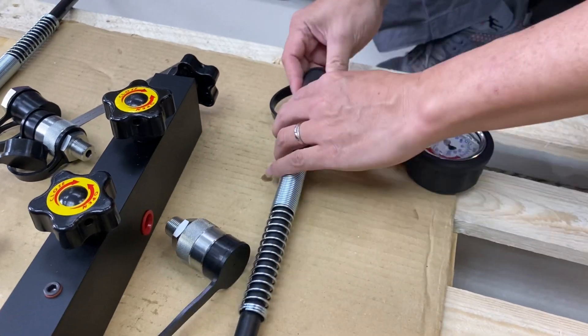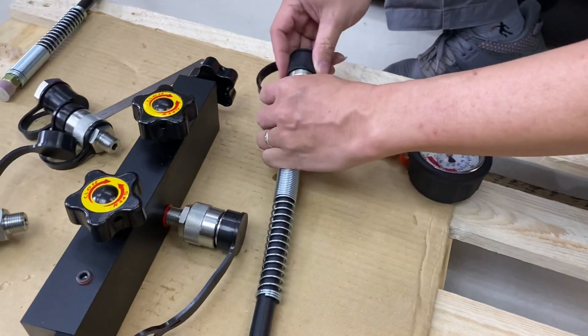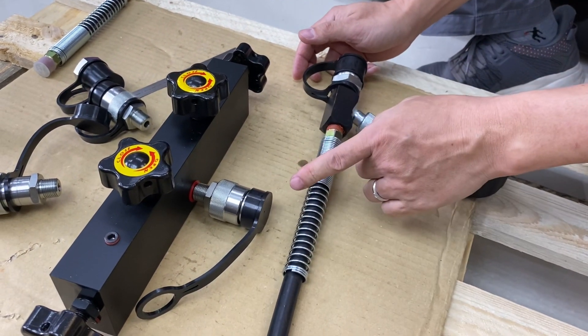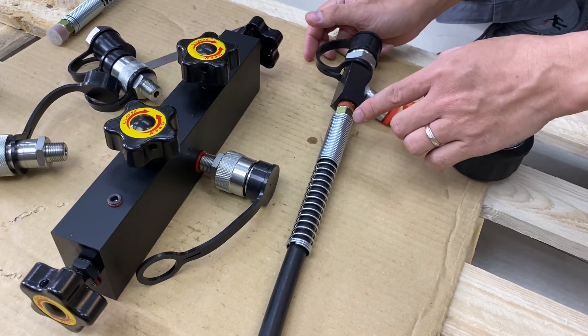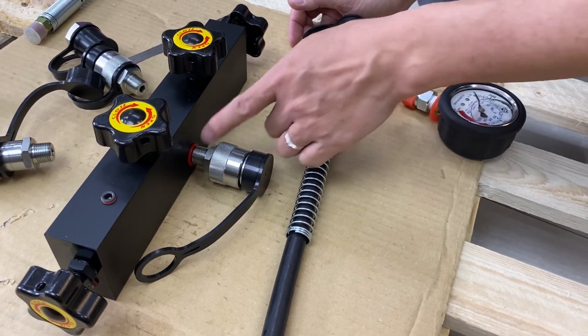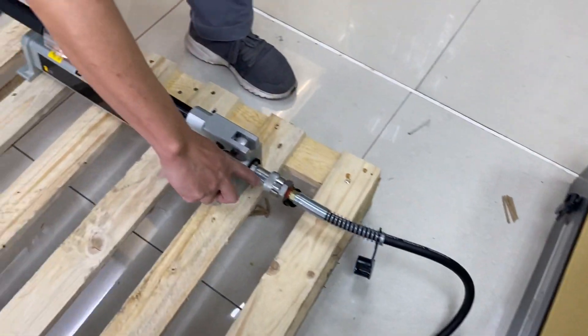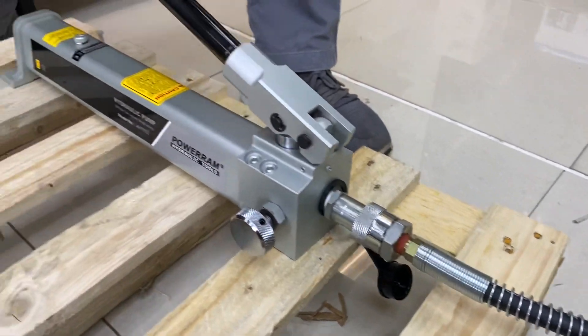You can connect like this from here to here and connect to here. If you use the quick coupling, it's very easy and very convenient. Another way you can connect direct from here to here, and from here with this hose to the hand pump. Here also it's quick coupling. You can remove very easy. It's a hand pump.